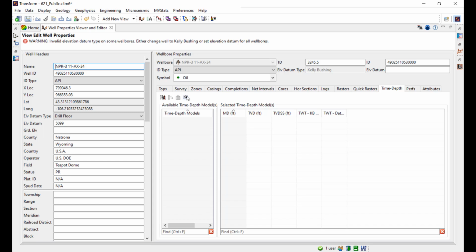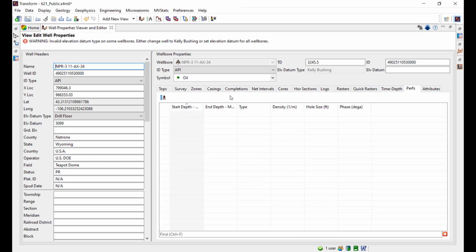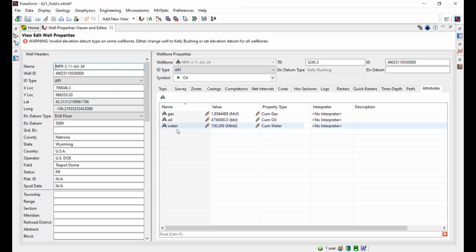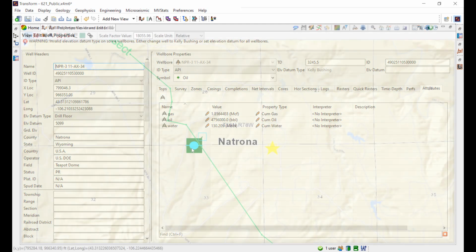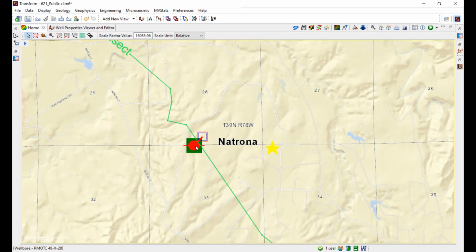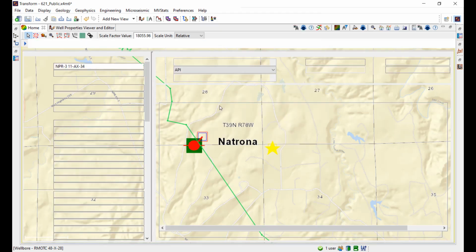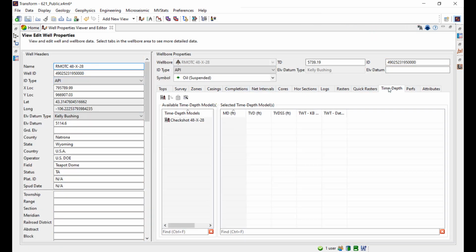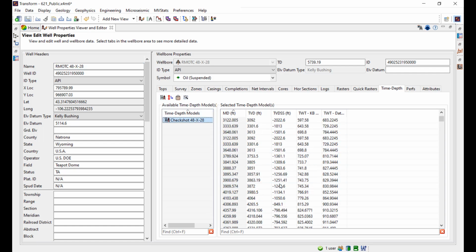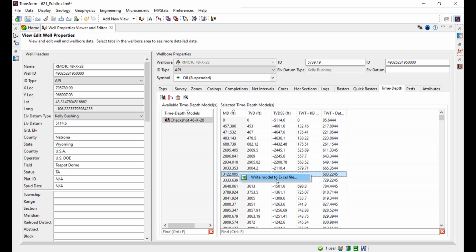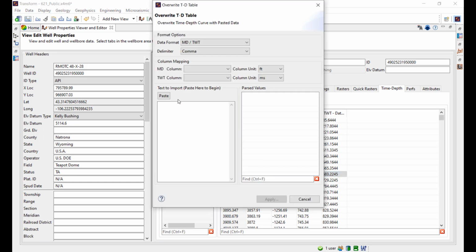If a well doesn't have the data type associated, the tab will be empty. If a user can manually add data on a tab, those tools will be in the upper left of that tab. The pencil icon notes a field that can be updated from within the View Edit Properties dialog. Let's take a look at a well with a time depth pair associated real quick. So click on the check shot here on the left-hand side to view the time depth pairs, and the tools in the upper left are going to be available to update that time depth pair as needed.